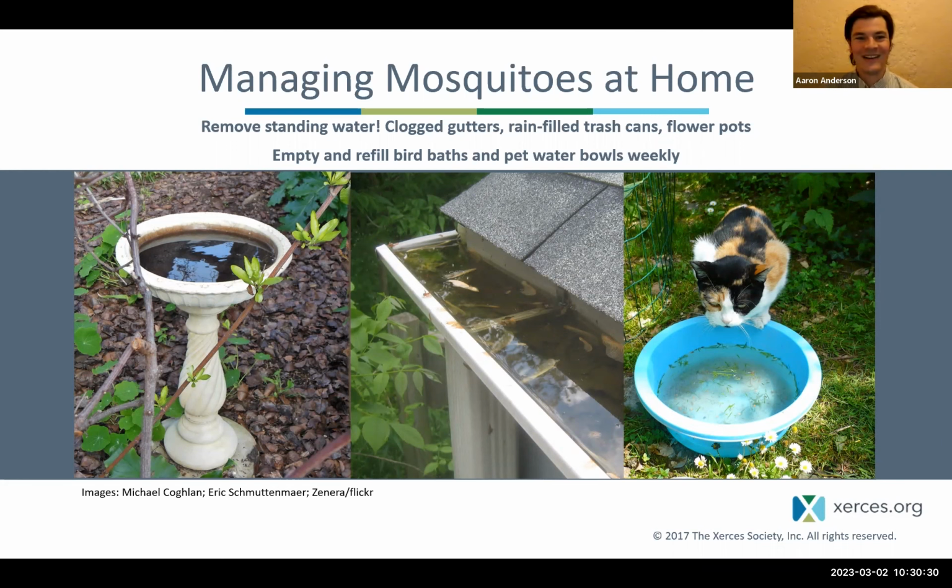In that image there, I remember one house I lived in had a bird bath that looked very similar. It's really important to get that stagnant water out so the mosquitoes can't live there. And you can even look for places like driveway potholes to fill in, or depressions in the lawn that you can fill in and raise, because these can harbor puddles that mosquitoes can utilize as breeding habitat. And again, it's really important to start doing this early to help prevent mosquito populations from exploding as the spring and summer progress.